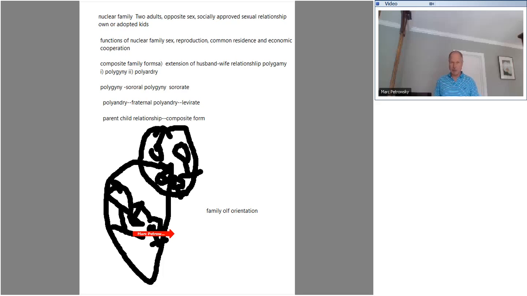Now, in talking about this extended family, let me just tell you this. All of these three generations reside together, okay? For the traditional Chinese family, the preferred form was to have seven generations under one roof, okay? Right now we have three, right? We've got the grandparents, the parents, and the kids. But to have seven generations, of course, didn't happen very often because of life expectancies, but that was the cultural ideal, okay?